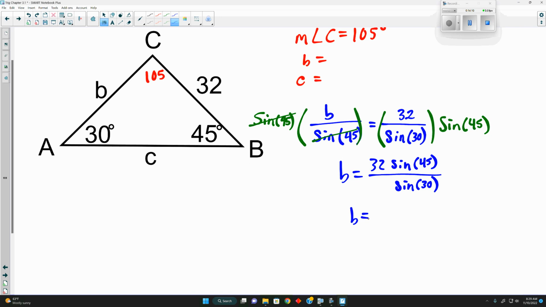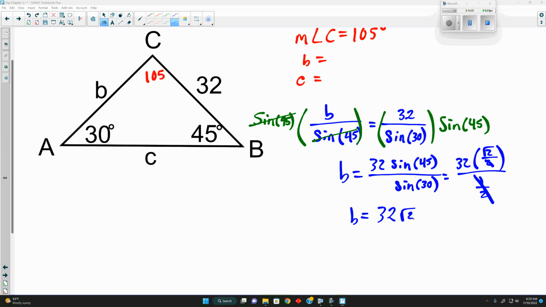Did it give you 8 square root of 3? 32 square root of 2. Yeah, that's right. Because these here, 30 and 45, are nice angles, because sine of 45 is square root 2 over 2. So we're saying, realistically, 32 times the square root of 2 over 2 over a half. So the half is going to essentially multiply it by 2, so these are gone, which just leaves us with 32 square root of 2.